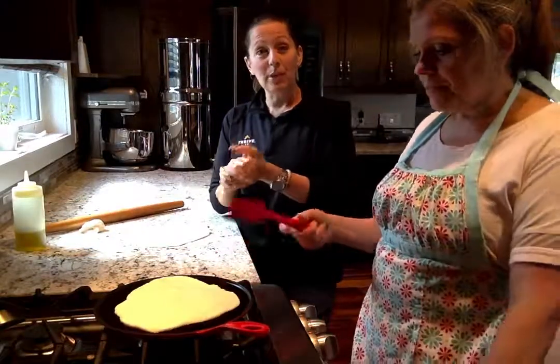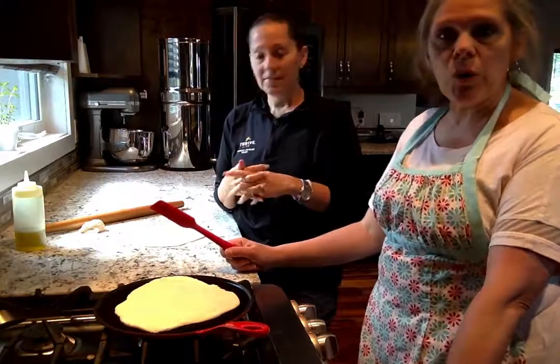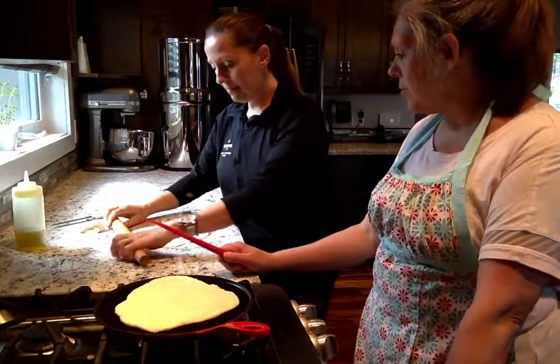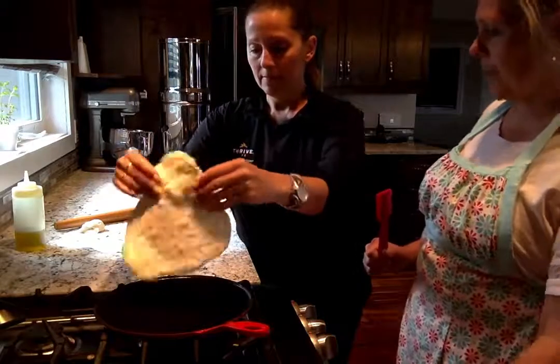And sourdough is really good for you. It's good bacteria for your gut. Yeah, it's good flora, and it actually is easier on the digestion too. So that's why we really love sourdough, don't we?